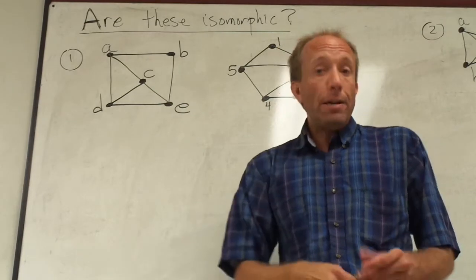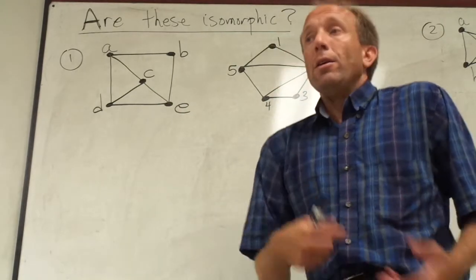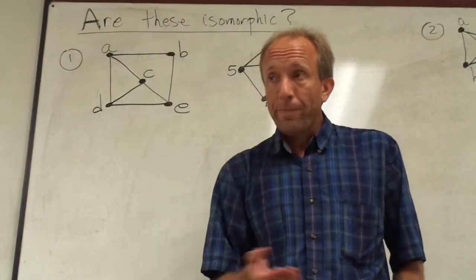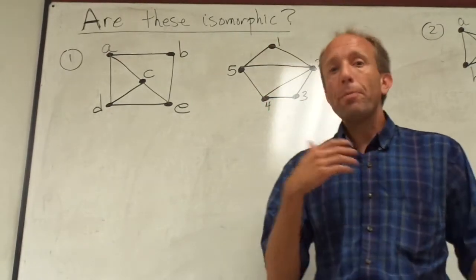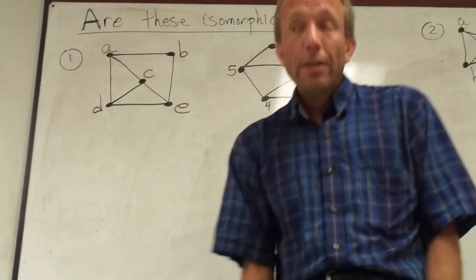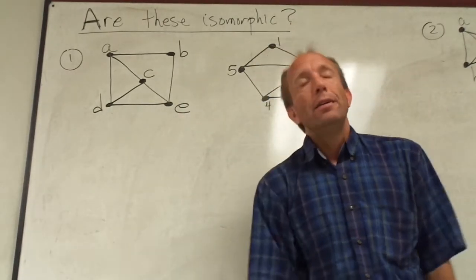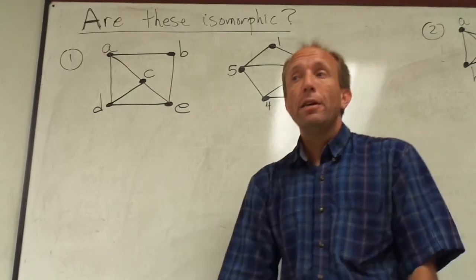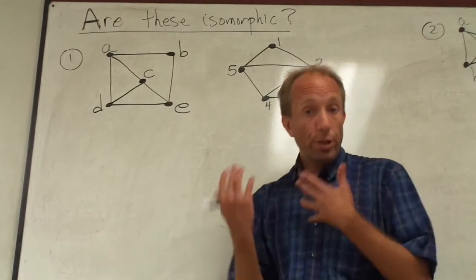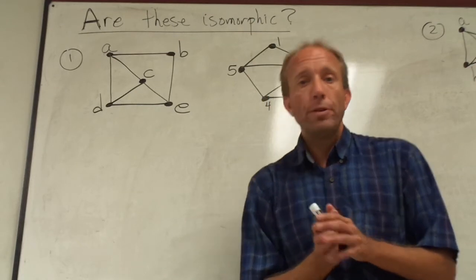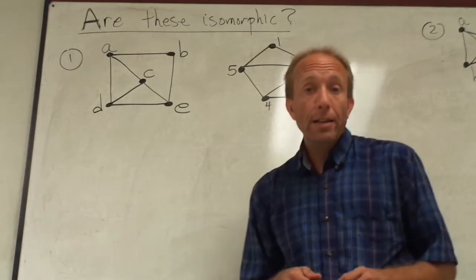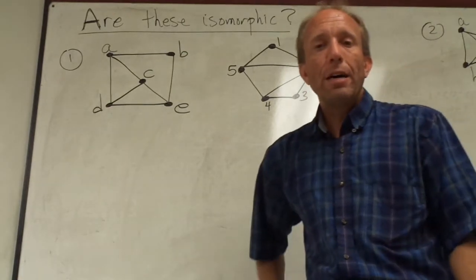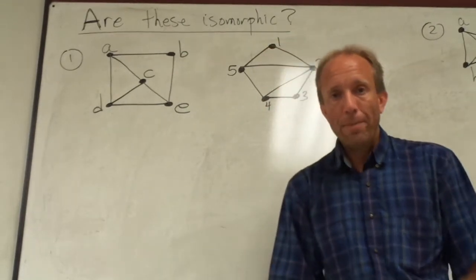For instance, they have to have the same number of edges. Also, they have to have the same degree sequence. They have to have the same property with respect to being planar, with respect to being connected. The relationships between the vertices that have certain degrees has to be preserved by the isomorphism if it's going to be valid, and so on and so forth. There's any number of things, and we haven't even covered all of the concepts yet that we can look at.